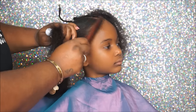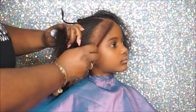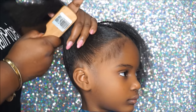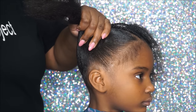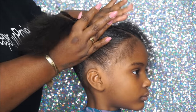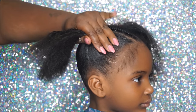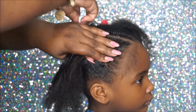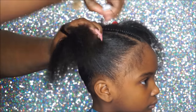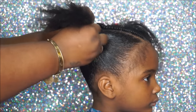With the exception of her edges, I am now going to slick her hair up into 2 ponytails using gel. Take these hair ties without metal, no matter if you're using Ballies, scrunchies, whatever type of ponytail holder, just don't get the ones with metal pieces because they will cause breakage.